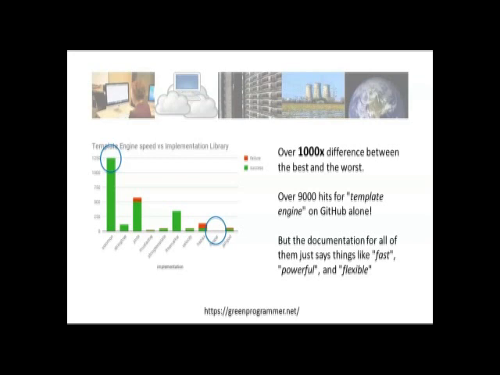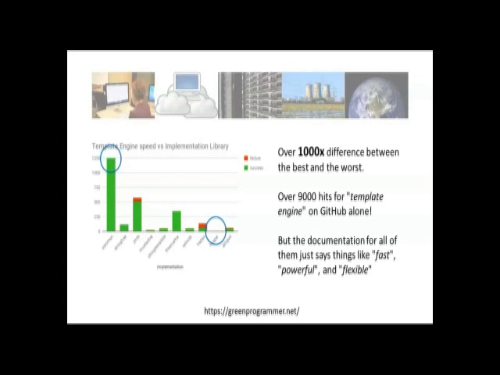I compared a representative example of these libraries and found there was over 1,000 times difference in performance between the best and the worst. To put that into context, if you're filling up your servers, you might need 1,000 times more servers to serve a particular application if you chose the worst one out of this collection rather than the best one. So it's 1,000 servers instead of just one server, and that makes a huge difference. There's a big problem to be dealt with here, because we can't work this out.